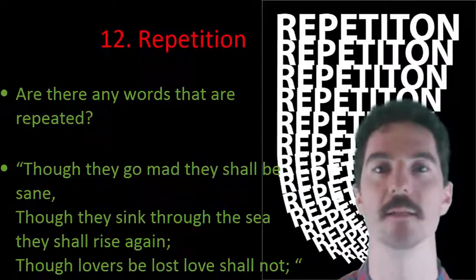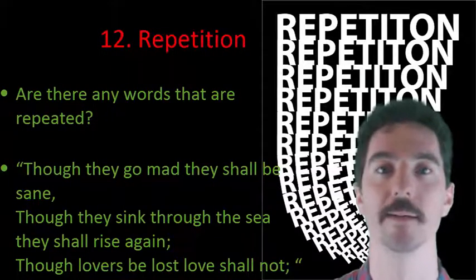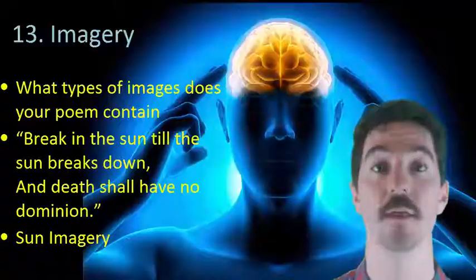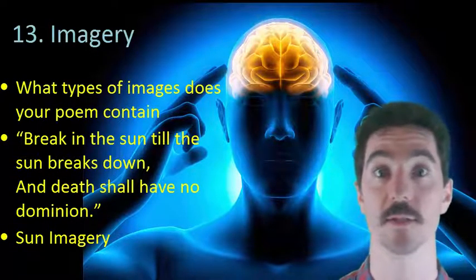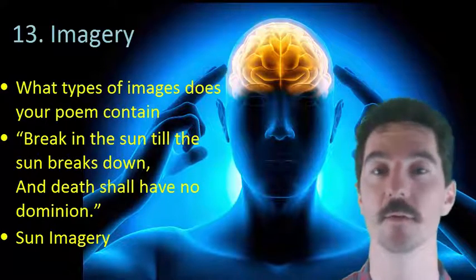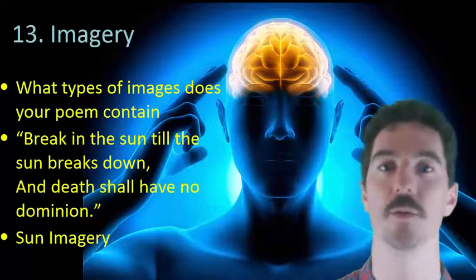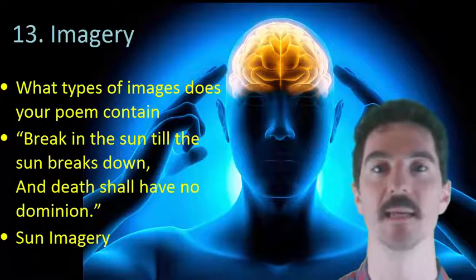Number 12 is really easy as well, repetition. What's repeated, where, and how. 13 is imagery, and it's the easiest of all. You'll need to put a descriptive word in front of imagery, or a number of descriptive words, but basically imagery is displaying any image at all through descriptive or symbolic language.